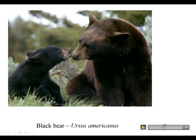That's not terribly impressive, but black bears are, they vary actually in color, and this is a good illustration of it, between a sort of cinnamon brown color to a more traditional black. Many times they have a patch of white under their throat, but not always. Highly arboreal, very good climbers, and this is one carnivore in particular that is actually more omnivorous. They feed on small mammals and fish, but they feed very heavily on plants and berries as well.